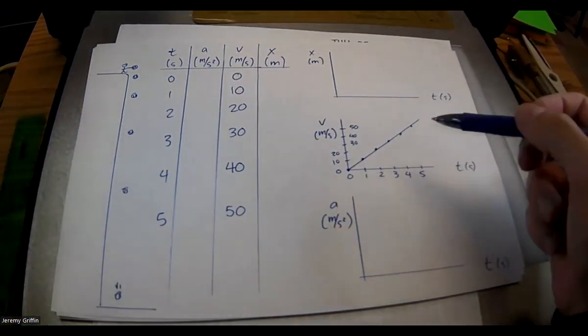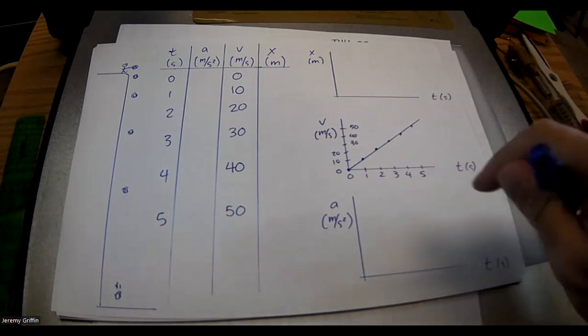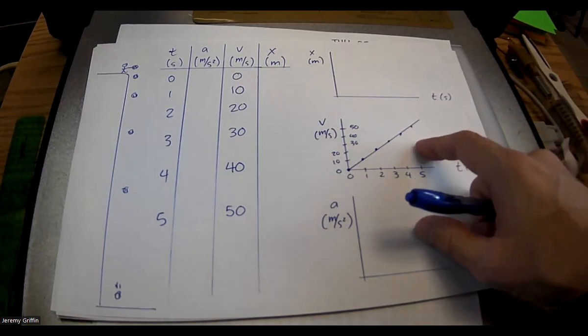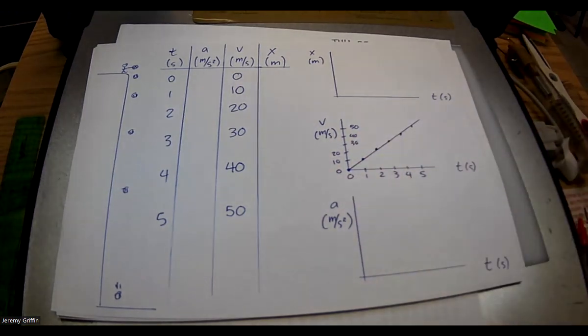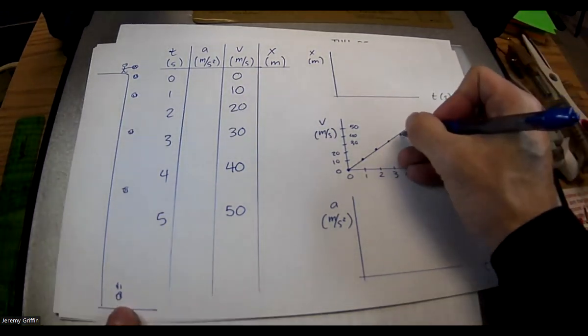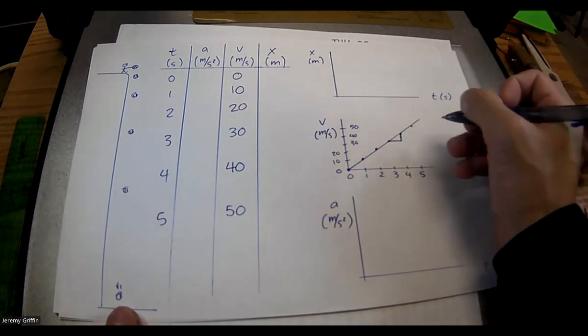Hey, does that graph look exactly like your V versus T that you just made a few minutes back for the car going down the incline? It has the exact same shape, doesn't it? Yeah, maybe a little bit different slope, but that's exactly what it looks like. That's a linear relationship. Now, who could tell me, what is the slope of this line? What's the rise over run?